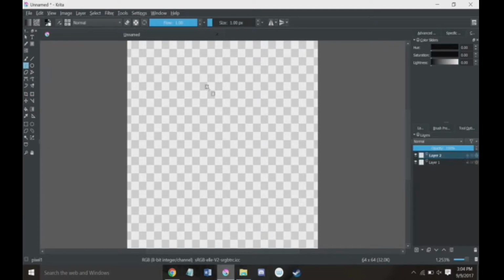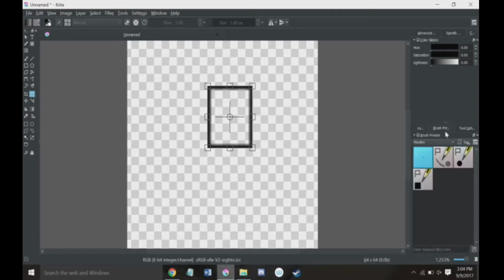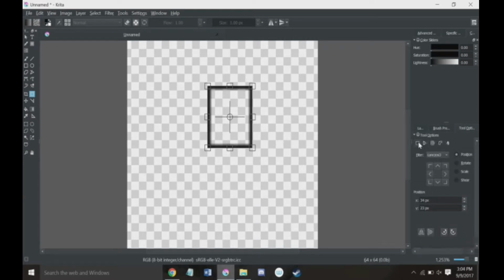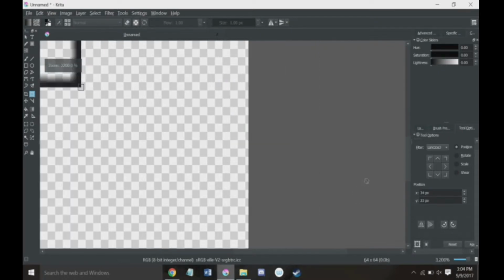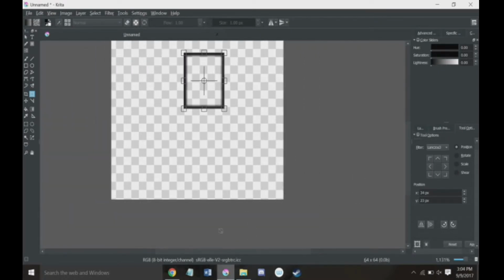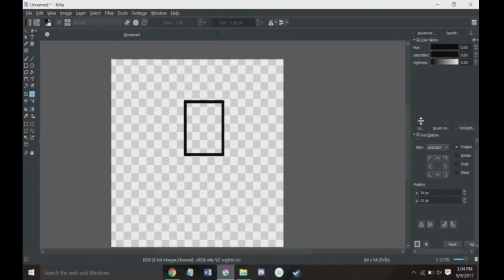And if you want to flip things horizontally or rotate them, you can do that as well. If you go to the regular options, down here are your flipping options. You can't see it with the box, but if you click these ones, they'll rotate it for you. Let me zoom out. So that's just regular transform.